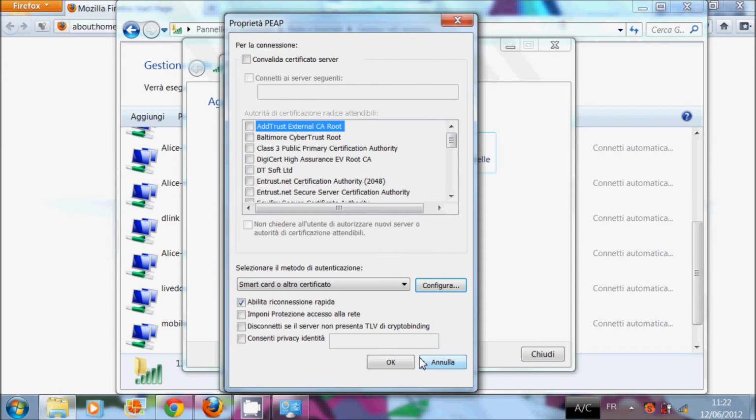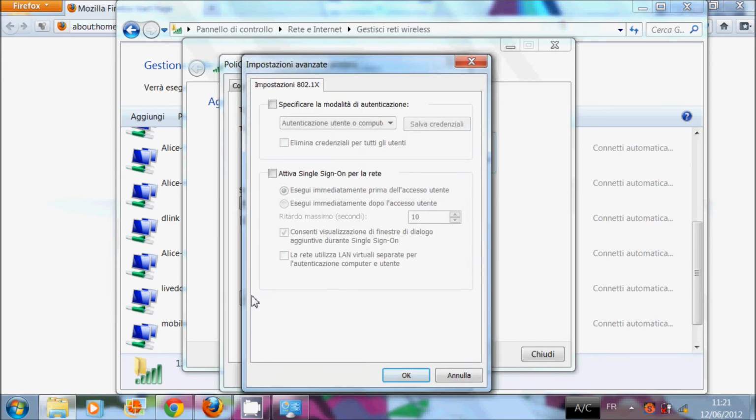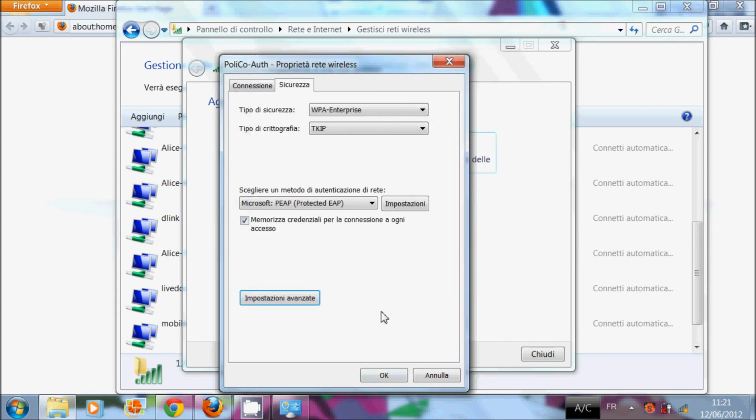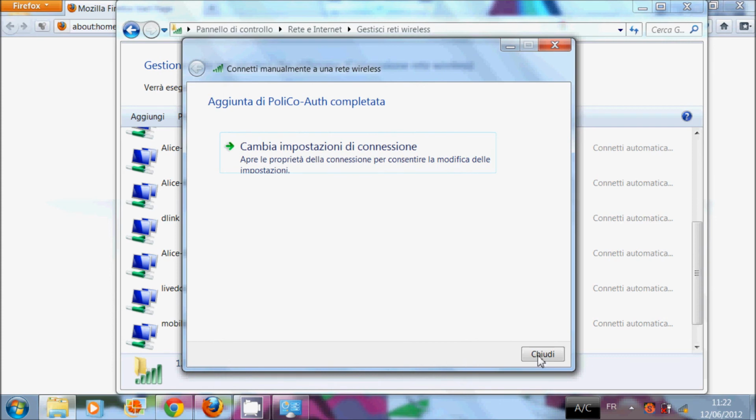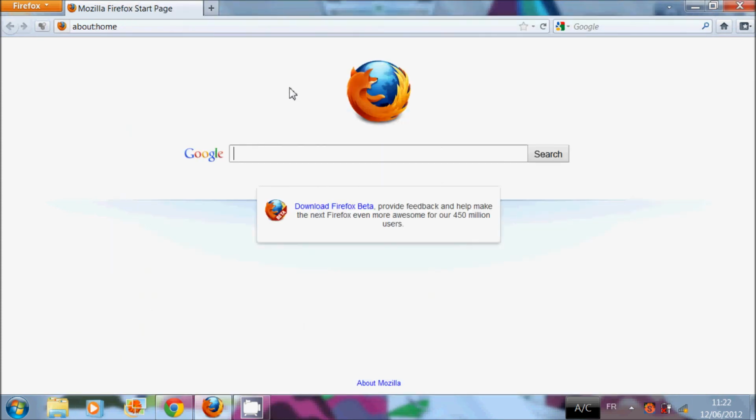Then simply click on OK, again OK, and then advanced settings. Once you're there, you have to specify authentication mode, and you have to select user authentication, and then again OK to confirm. OK to save the settings, and simply close.